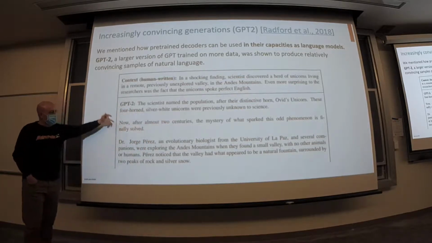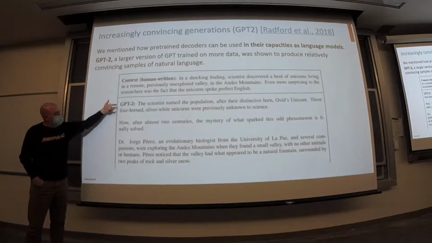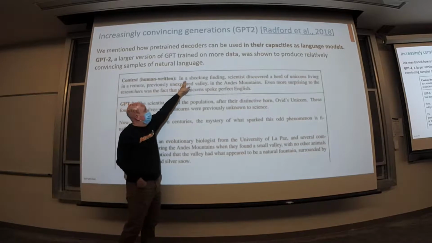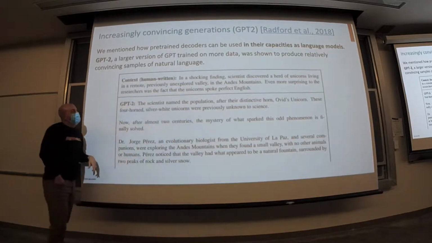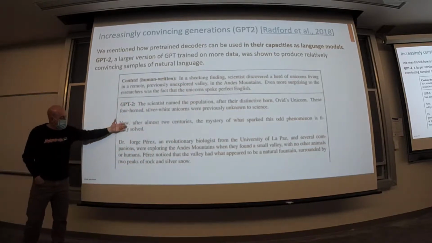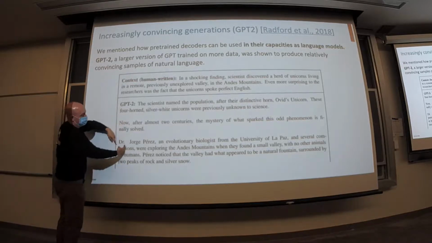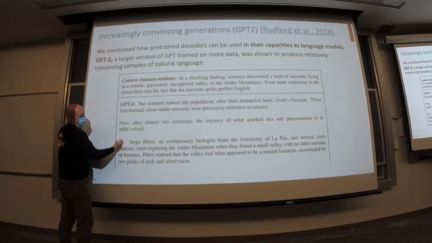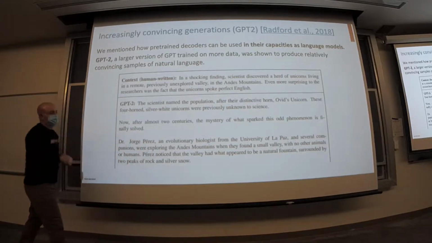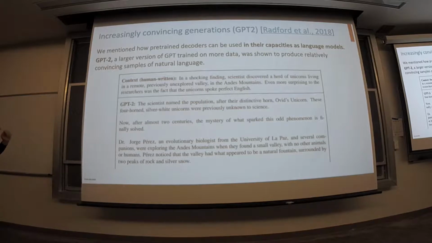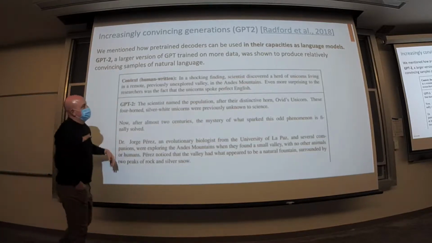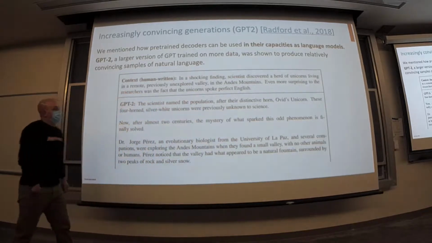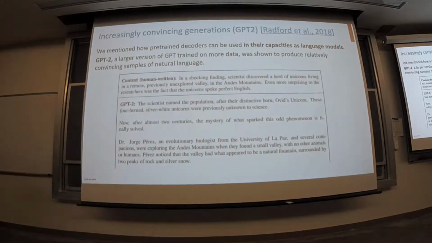But if you keep reading through this, it feels very much like a news report, right? It's expressed like a news report. It starts off with this kind of clickbait and shocking finding, and so forth. And it persists that, and it's creating very plausible names for scientists. It starts with Doctor, its title. Remember, it was talking about the Andes Mountains, and it talks about being at the University of La Paz. So very plausible in terms of geographic locations.